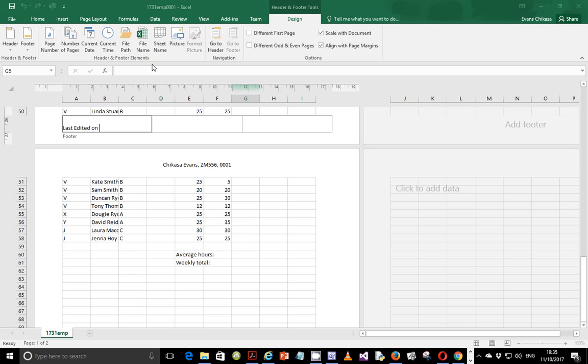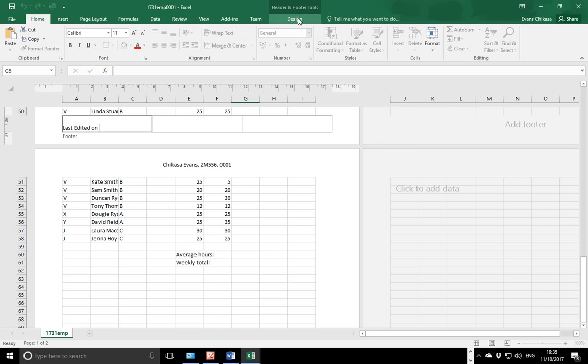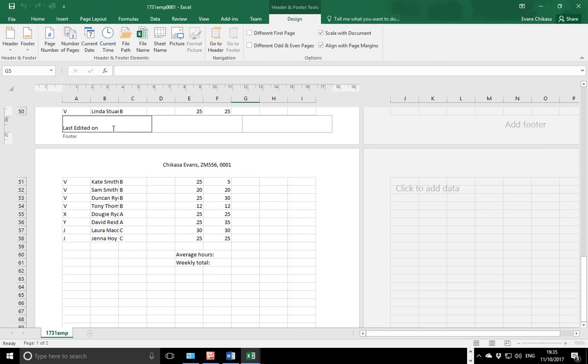Where was that? Okay, here. Add the current date to the header or footer, and then put the time also, just that.